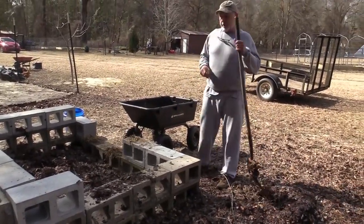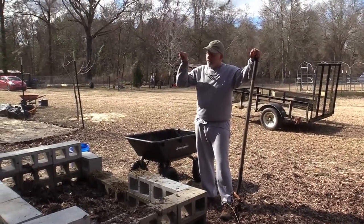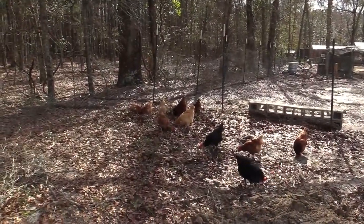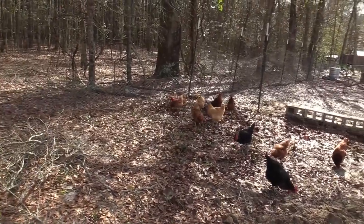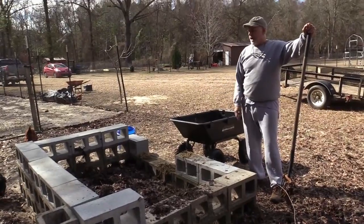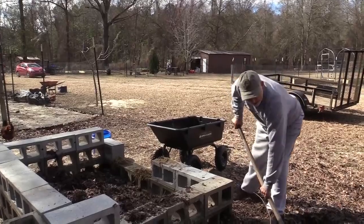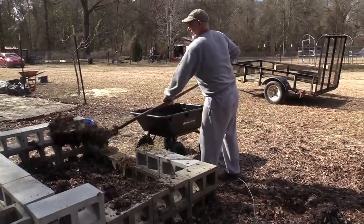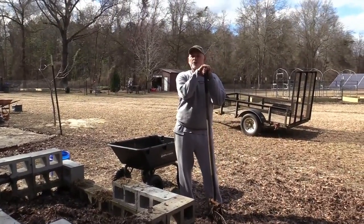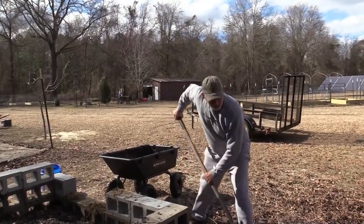Everybody, we are getting free compost for our garden. We don't have to pay a thing for this, and those rascals, the ladies, the chickens, they produce this stuff for us. Them and the oak trees, the pecan trees. So not only do those rascals pump out eggs, but they help us with fertilizer. However, Secret Sue had me put up posts around, she has like a Callaway-like garden around the house, and don't let chickens into your flowers because they'll go in there and they'll dig up and destroy everything. So we have a fence around the house to keep them out so that they behave themselves.